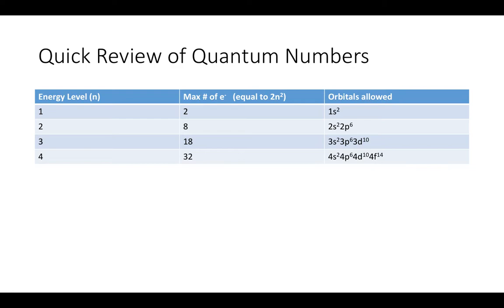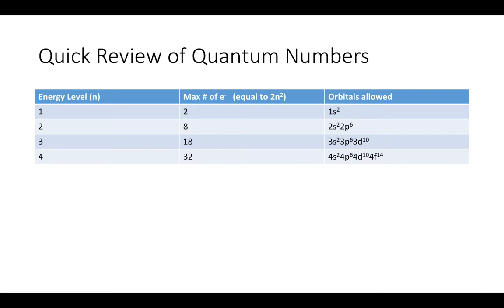The second energy level can hold a maximum of 8 electrons, and that includes a 2s orbital and a 2p orbital. Again, the 2s orbital with one orientation can hold 2 electrons, while the 2p orbitals with 3 orientations around the nucleus can hold a total of 6 electrons. So when you add those up, you get the max number of 8 electrons in the second energy level. The third energy level can hold a maximum of 18 electrons. It's in the third energy level that we first see our d orbital. So we have a 3s, 1 orientation, 2 electrons, a 3p, 3 orientations, 6 electrons, and then a 3d, 5 orientations, 10 electrons.